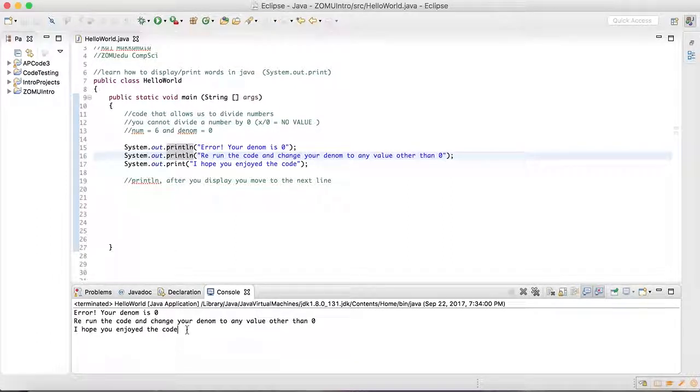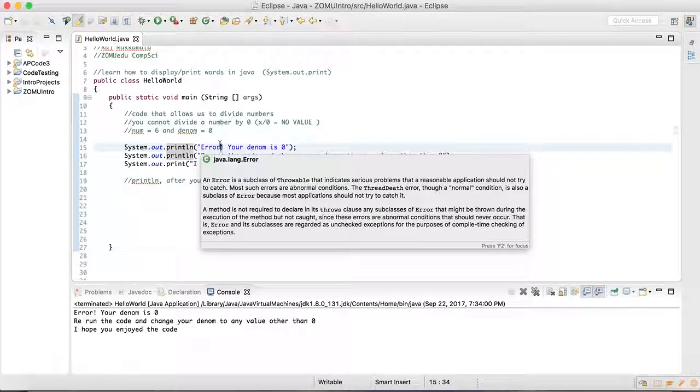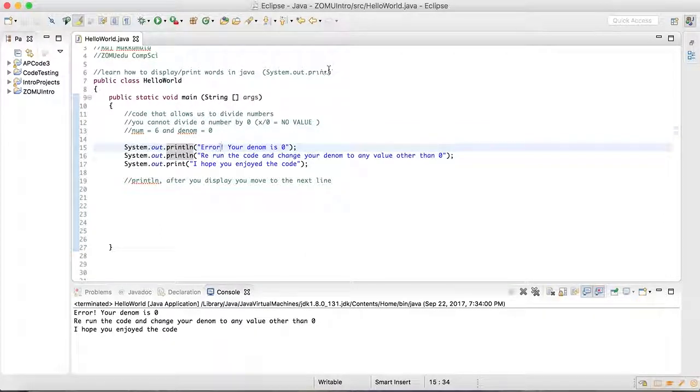So I hope this gave you a very basic understanding of how to display certain phrases, certain sentences in Java. And it's essential to understand this because it allows you to communicate with your users if certain things are happening. So if there are certain errors that have to be taken into account, or if you want to instruct the user to do certain things, you do this by displaying. So hopefully you understand System.out.print and System.out.println and use them correctly so that your code is aesthetically pleasing and very communicative with the user.